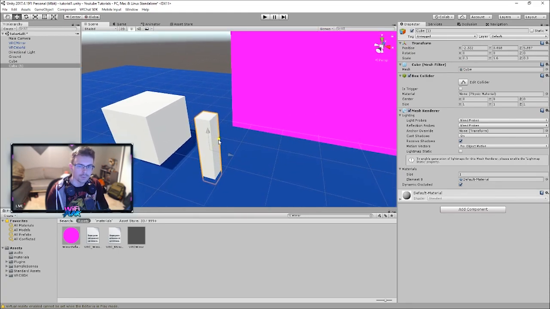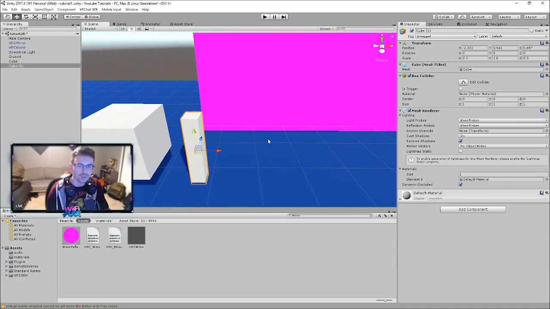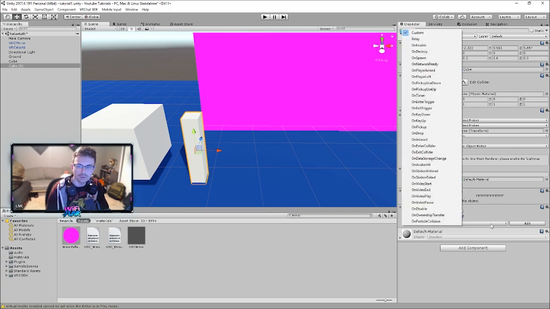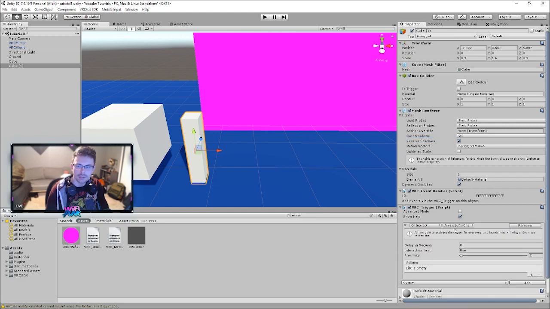Easy clap, right? So we don't need a pickup or anything on it like the other one, but what we do need is a trigger, because we're going to be using this as a button. So we're going to put a trigger on it first off, and then we're going to go to where it says custom, click custom, and then change it to on interact, hit add, and then under that you'll see always buffer 1 and always unbuffered and that sort of thing.